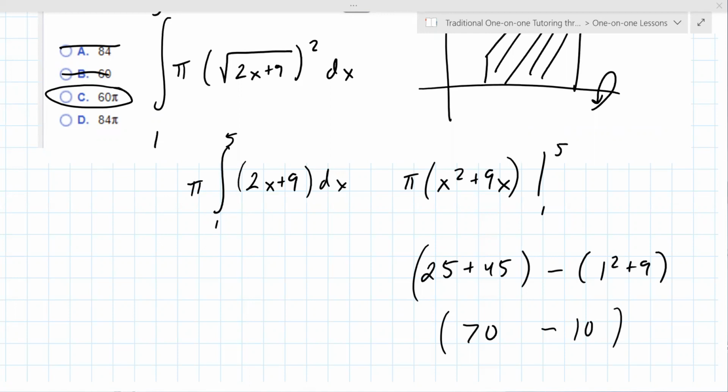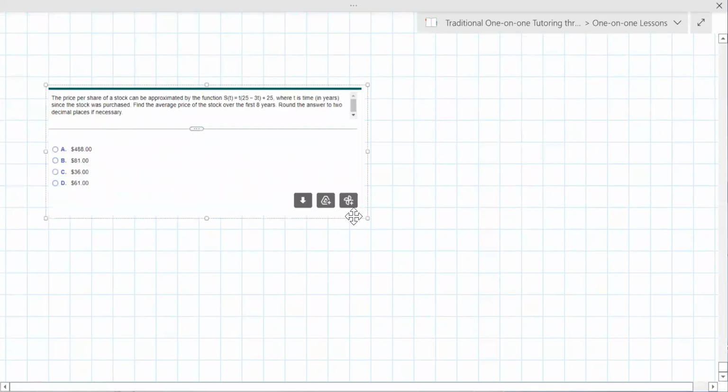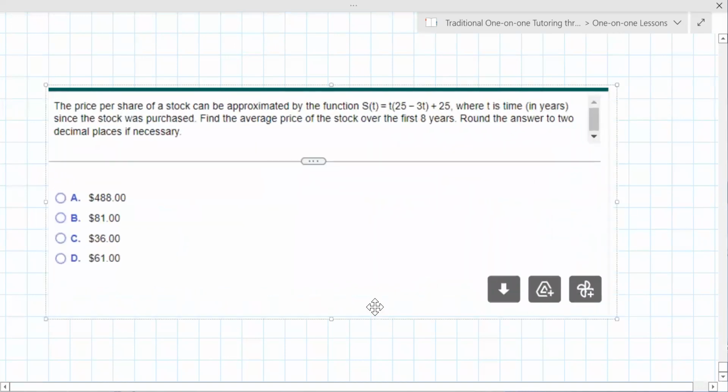All right, so let's look at the next one here. Oh, it took so long to load. There it is. Okay. The price per share. All right. So again, they're kind of giving you some, like I would say so far, probably only been a couple of questions, but this is another one we didn't really see.